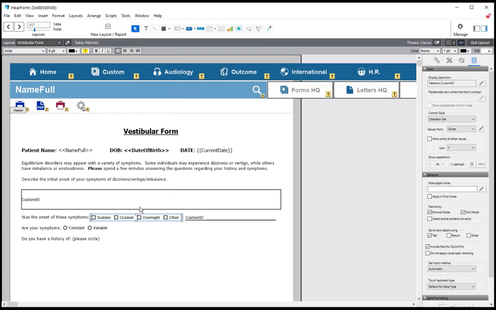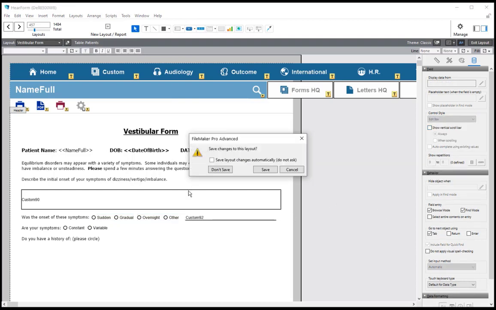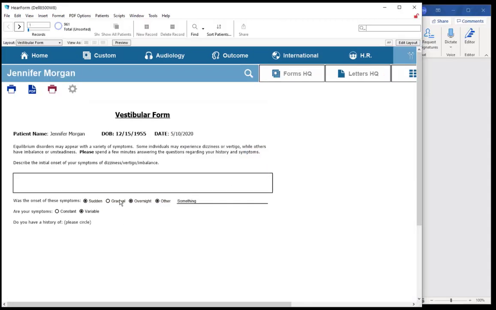Excuse me, I shouldn't have double clicked. I meant to click it once and then come over, and I can just say that is also a radio button. And that way it would be one or the other or the other. Okay, so I'm going to hold the shift key down and check those, and now it could just be other, and then you put something in like that. So let's now look at the rest of that Word document to see what else we have to look at.